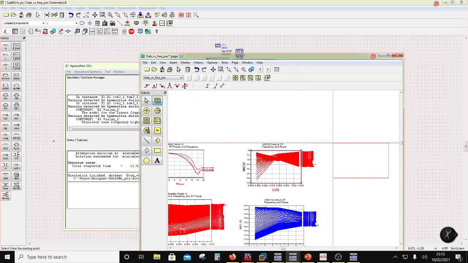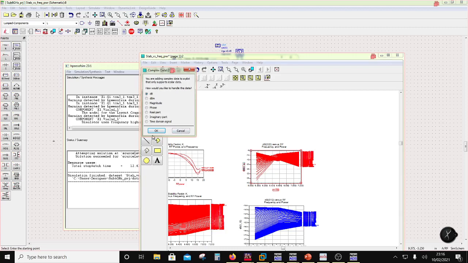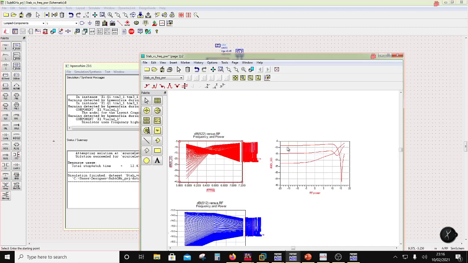Okay. Let's see if I can take S22, which is over here. Where's the equations? S22. Add, and this is, let's say, dB. What does it plot against? It plots against power, right? So these are the three frequencies. At small signal, I'm detuned at this frequency, but I'm trying to match better at this. So I want to make these last points better than 10 dB. Okay, so I'm mismatching on the small signal side, but I'm trying to match on the large signal side.